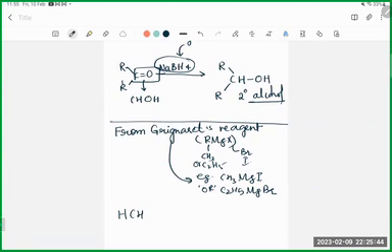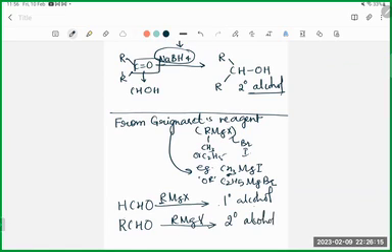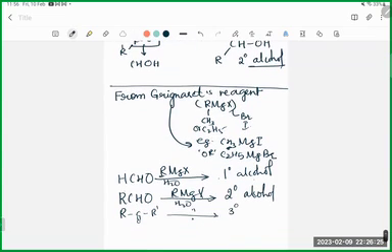Remember one important thing over here: formaldehyde with RMgX will produce 1 degree alcohol. It means when we treat this compound, we get the R, which is here, as RCH2OMgX. And the acetaldehyde, if we take RCHO with RMgX, will give 2 degree alcohol. And then RC double bond OR dash, a ketone, with the same reaction followed by hydrolysis, gives the 3 degree alcohol.